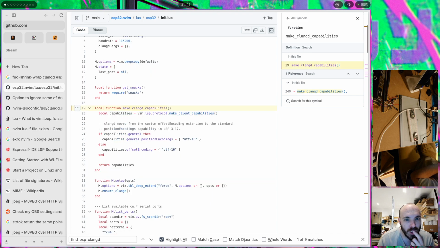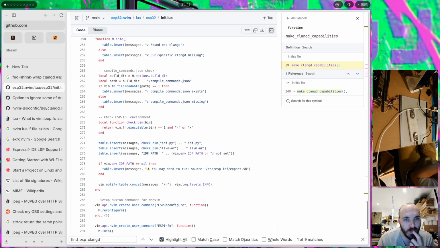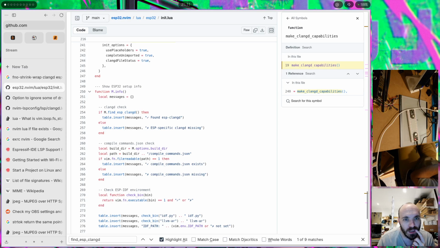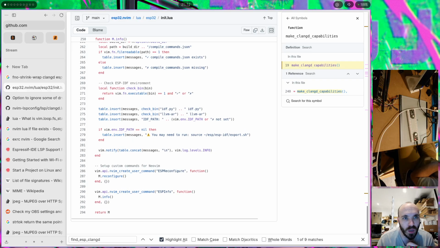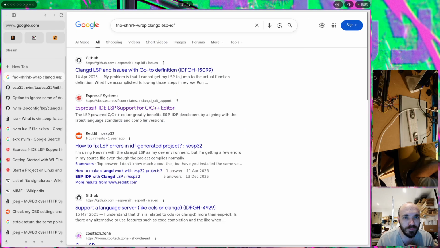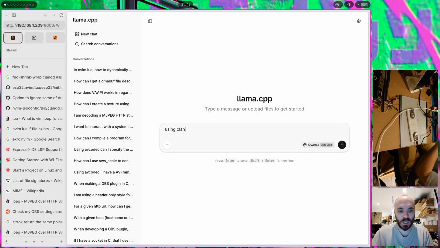Make client capabilities, general position encoding. Okay, that's just that. IDF path, you may need to run source exports. That's great. Messages, compile commands exists. IDF, ESP. Okay, so I just need to figure something out. Let's quickly check using clangd.